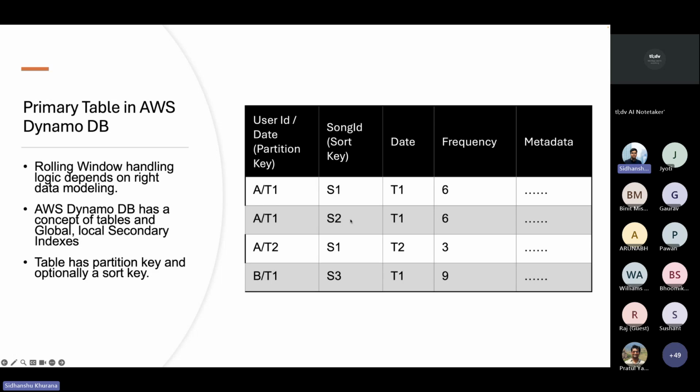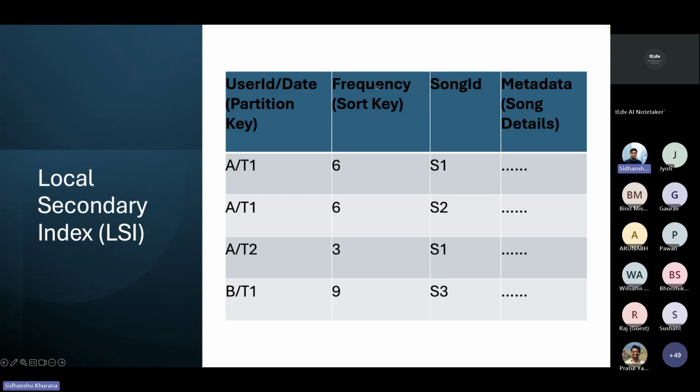They're different records, right? But if you go to LSI, where the sort key is frequency and the frequency is the same, you see the records are repeating, AT1 6, AT1 6, which means that uniqueness is not something that is required to be handled in LSI as long as the records are unique in the main table. In the main table, our sort key was song ID. So partitioning key plus sort key, the records are unique: AT1S1, AT1S2. However, in LSI, AT1 6, AT1 6, they are not unique based upon the partitioning and sort key.